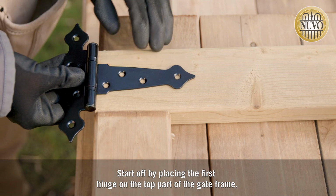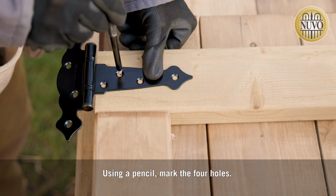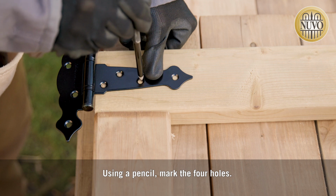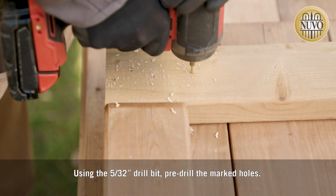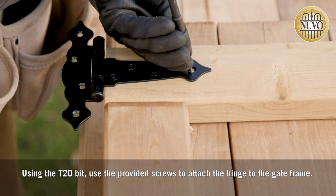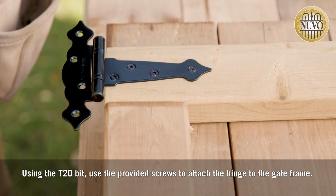Start off by placing the first hinge on the top part of the gate frame. Using a pencil, mark the 4 holes. Using the 5/32 drill bit, pre-drill the marked holes. Using the T20 bit, use the provided screws to attach the hinge to the gate frame.